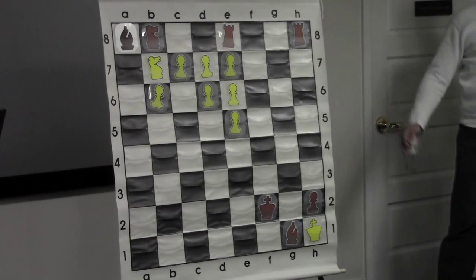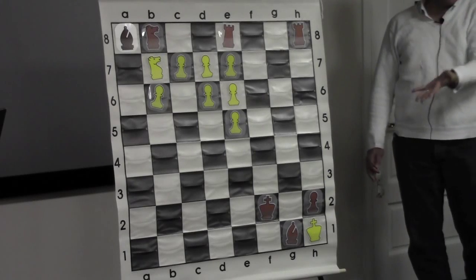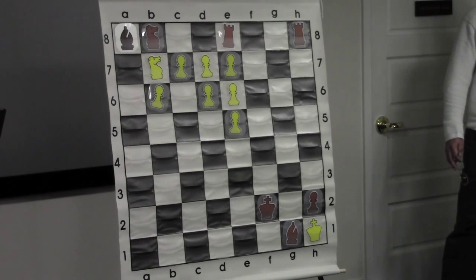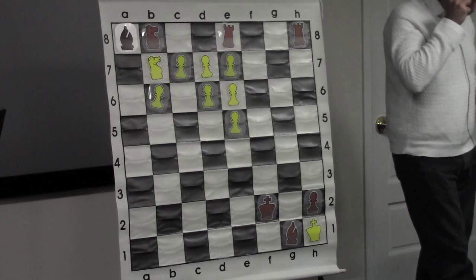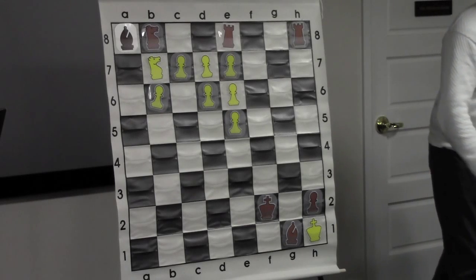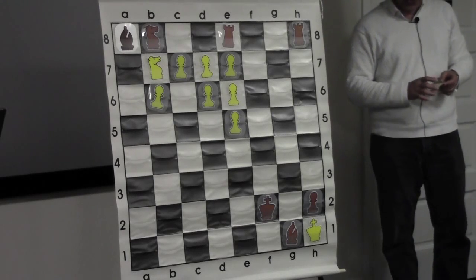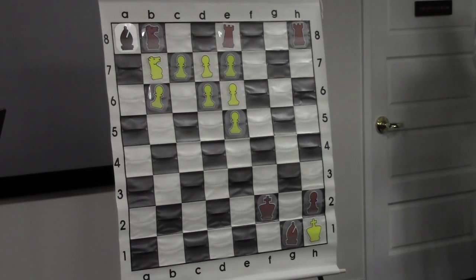So, white has to stop the checkmate. But he's got so many pawns ready to queen, maybe he can overcome his material deficit. So look at this position for a moment. Well, this game, this study, is called knight promotion. Knight promotion. And try to keep a running count of how many times white promotes to a knight.